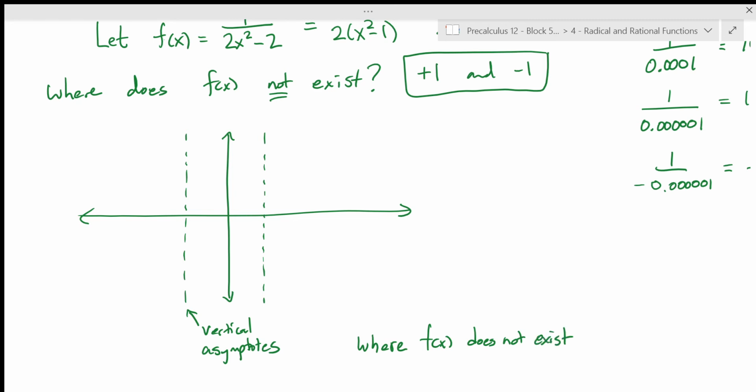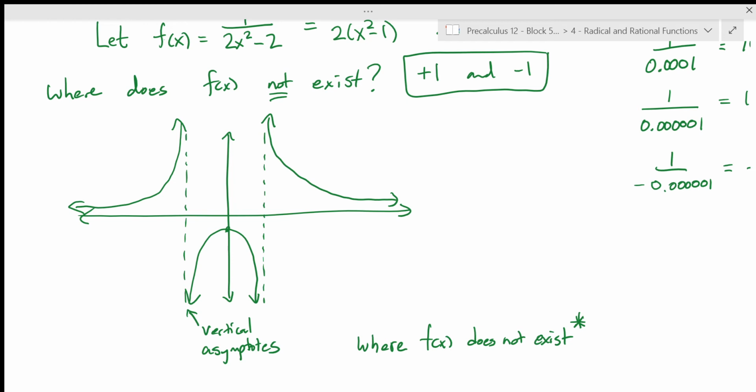Does not exist, okay? There's one other thing that could possibly happen besides a vertical asymptote when f of x doesn't exist, but we're going to wait until the next lesson to take a look at what happens there. So if I sketch this graph, like I said, you don't necessarily need to know exactly how to do that right now, and it's not a very accurate sketch, it's just a sketch. Okay, we have what looks like an interesting function that's been broken into pieces.